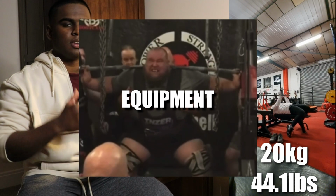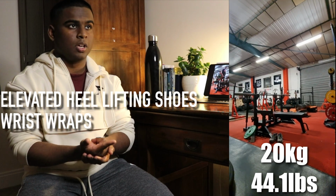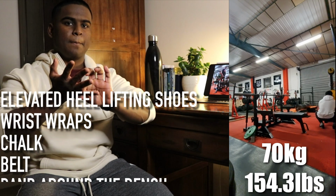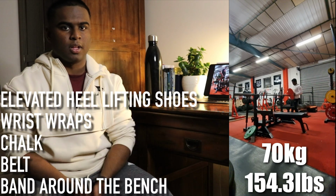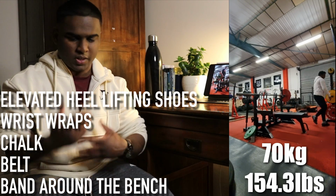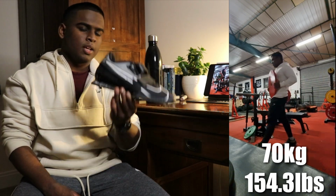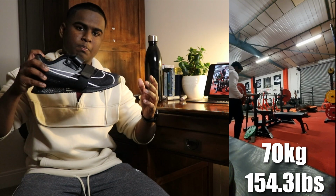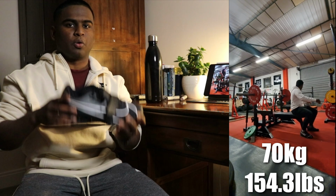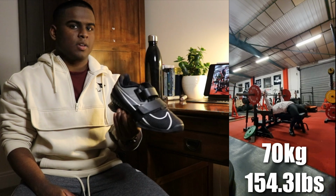Mainly what I have is elevated heel lifting shoes, wrist wraps, chalk, a belt, and an elastic band around the top of the bench. So what do all these things do? Let's start off with the lifting shoes. What they do is, literally, when I use leg drive, it feels more comfortable with my heel off the ground, but you also get more friction if more of your foot is in contact with the ground. With these heel elevated shoes, you get the best of both worlds.